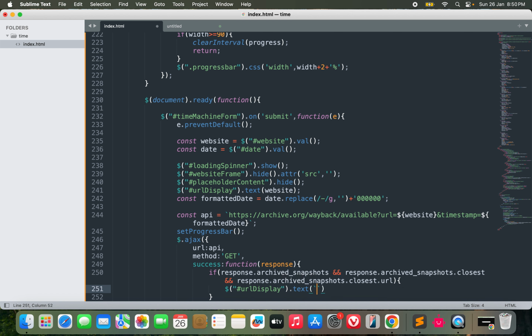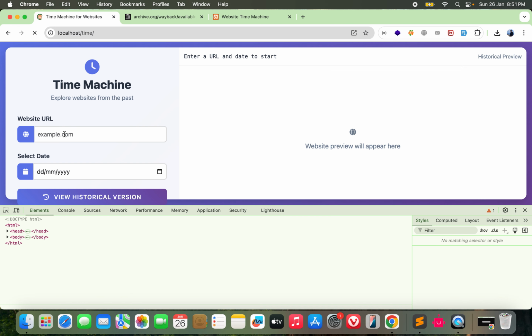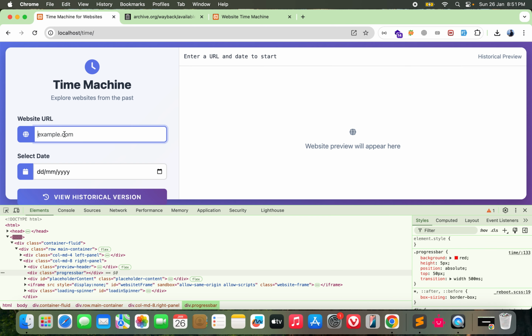I can change the text easily now, and it will be website dash. I can keep the timestamp. The timestamp, I can copy it up to closest.timestamp. That's it. Let's see. I need some URL that has some snapshots.